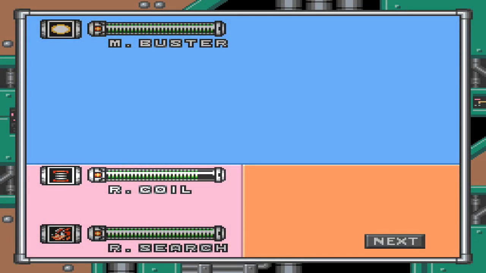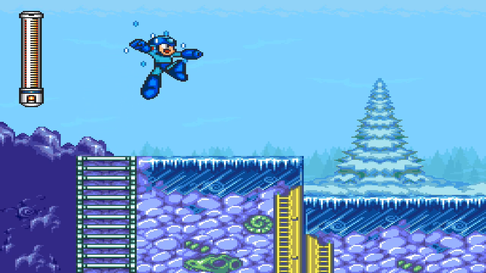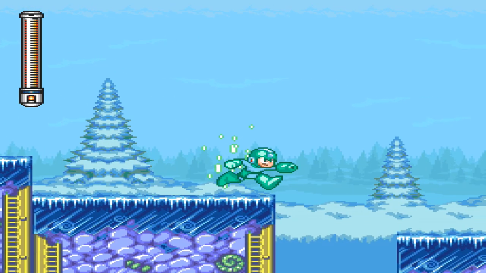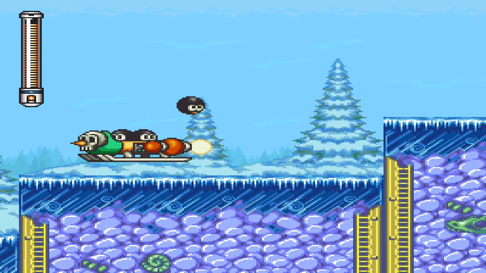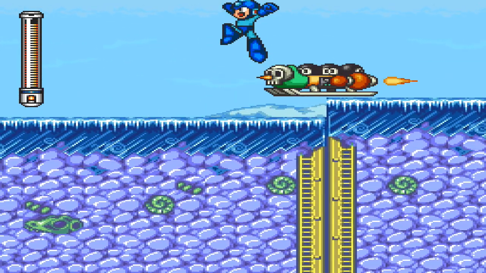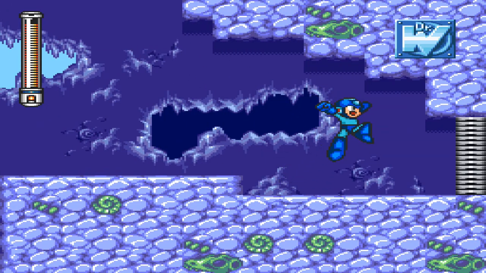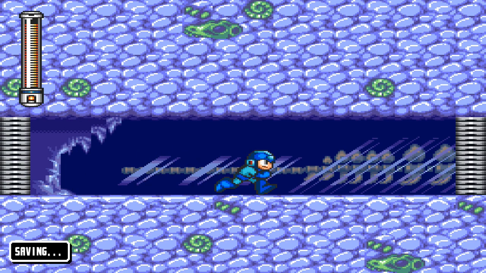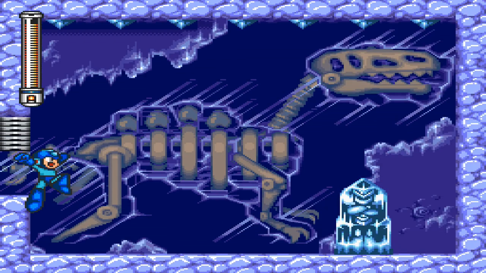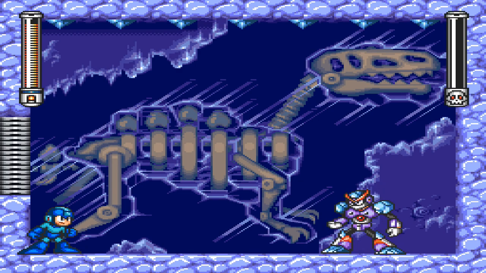I know I can make the jump, but... No, wait. What am I doing? Just shoulder buttons. There you go. Go, go, go! There we go! Freeze Man! Saving. We also got an energy tank, which is good. Freeze Man!